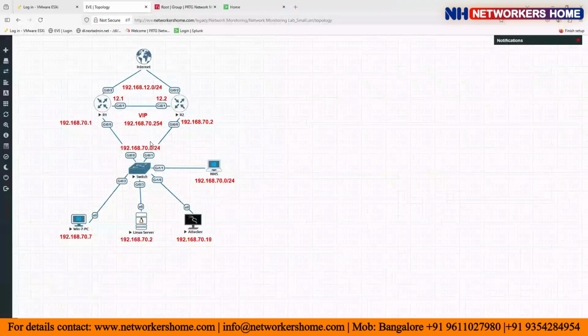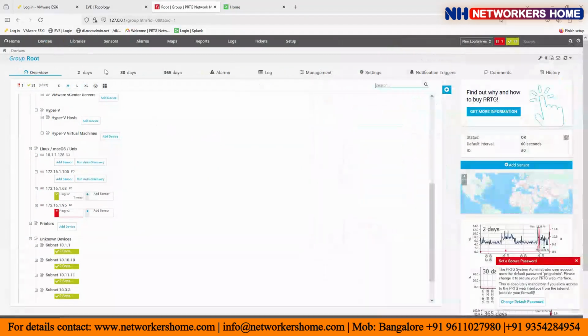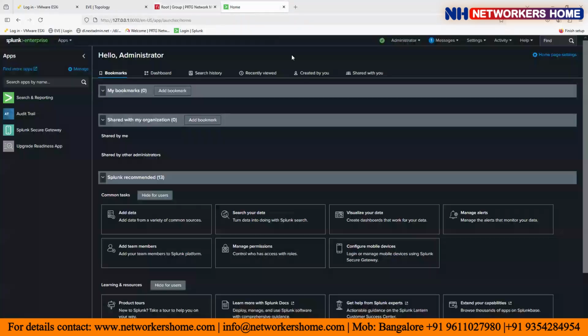Okay, so here I have a small lab scenario. I have set up a network management station here, which will basically be my own system-based PC, wherein we'll be using PRTG, as well as I'll show you a brief of Splunk, so that you can monitor and search through the logs inside Splunk. Also I'll walk you through brief steps on how you can integrate these devices with those tools.